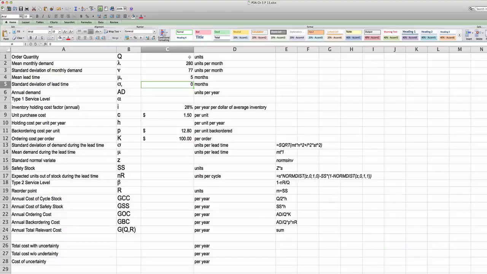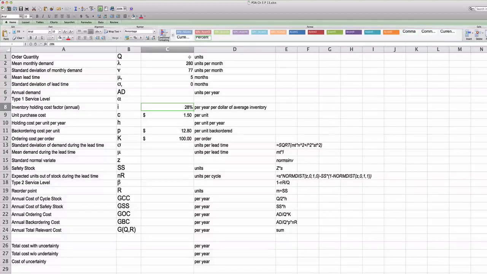We are also given cost information, that is the holding cost factor I, the unit cost, as well as the stockout cost. Since there is uncertainty involved, there is the possibility of stocking out, and there is a cost associated with that, and that is the backorder cost p. Again, that's a unit cost for every unit that we stock out by. Notice that we're making the assumption here that the demand in case of a stockout is not lost, it's simply backordered. And there's a cost associated with backordering. There could be a cost of expediting, an extra transportation cost, the cost of giving a rain check, the cost of upgrading, for example. And then of course we have the order cost.